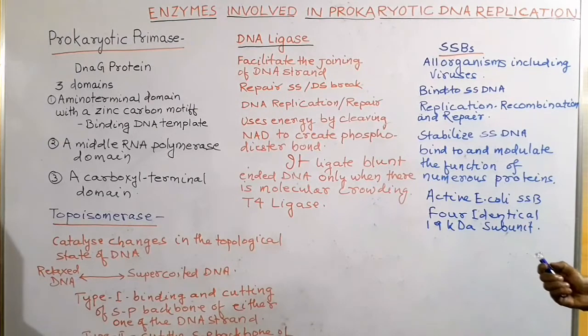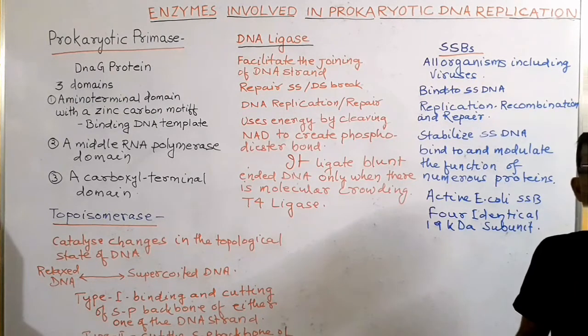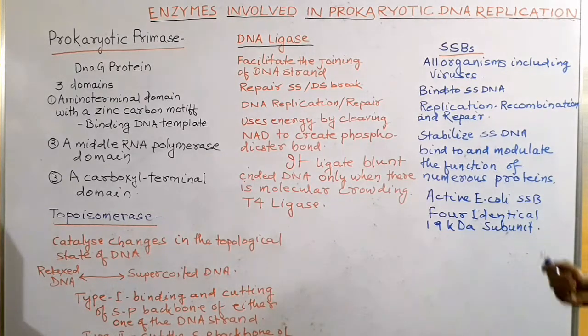Another enzyme is single-stranded binding protein, SSBs. These are the proteins that bind single-stranded DNA, stabilize them and prevent their reannealing. These proteins are present in eukaryotes, bacteria and also in different types of viruses. Single-stranded binding proteins are essential in replication, recombination and repair. These proteins bind the single-stranded DNA and prevent their reannealing during the process of replication.